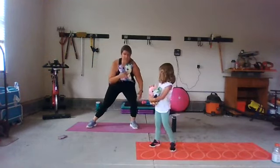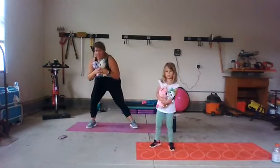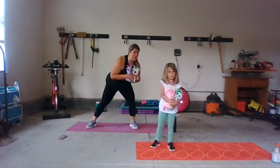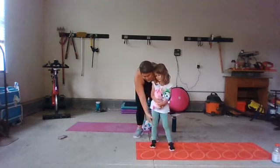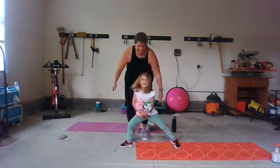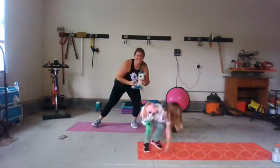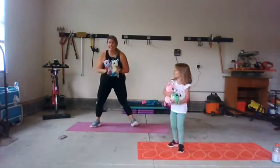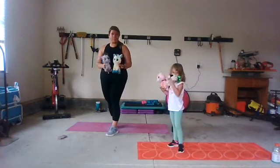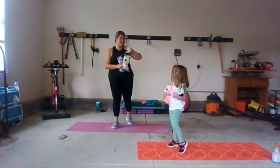Our body is a little warm, so now we're going to get our party started. The first thing we're going to do is what I'm calling the stuffy shuffle. So you only need one stuffy — set one up to watch you, whichever one you want. You're going to take your stuffy and put it on one side. If you have a mat, you can use it to guide you. We're going to shuffle away, shuffle back, and pick him up.